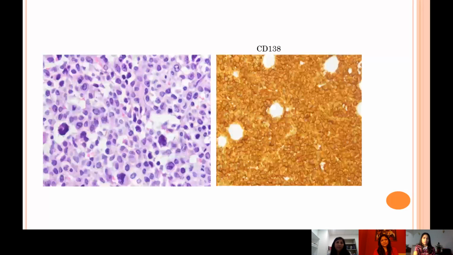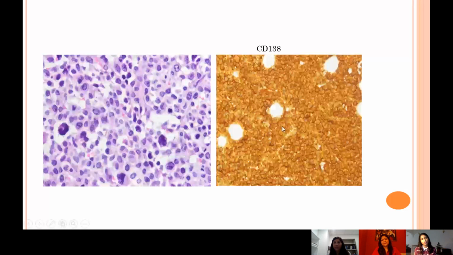Sometimes we get these kind of cells. These are forming the diffuse sheets. These cells, they are very aggressive looking. They are forming cohesive like sheets. And here there are mitosis. There are few bizarre giant cells. Some of the cells are showing abundant cytoplasm. Some of the cells showing prominent nucleoli as well. So this case more look like carcinoma rather than hematolymphoid neoplasm.